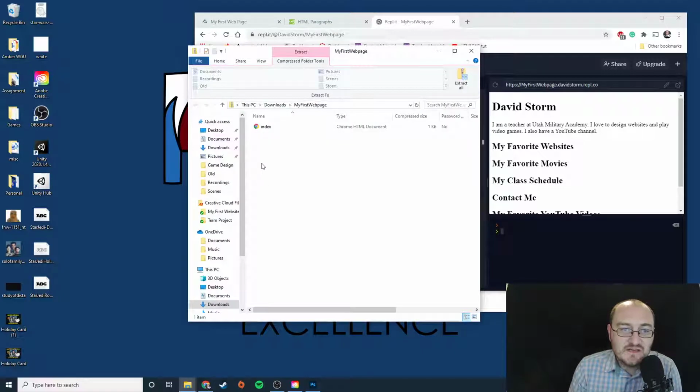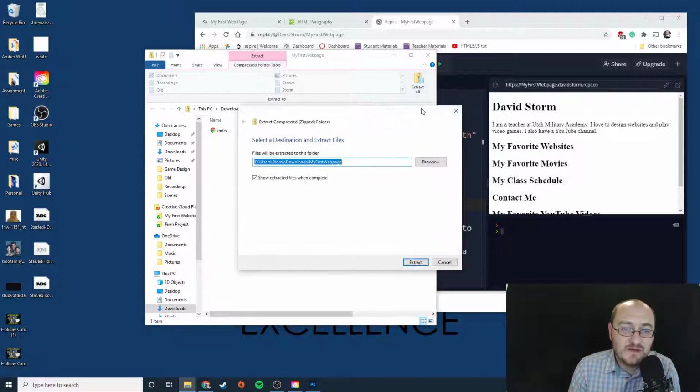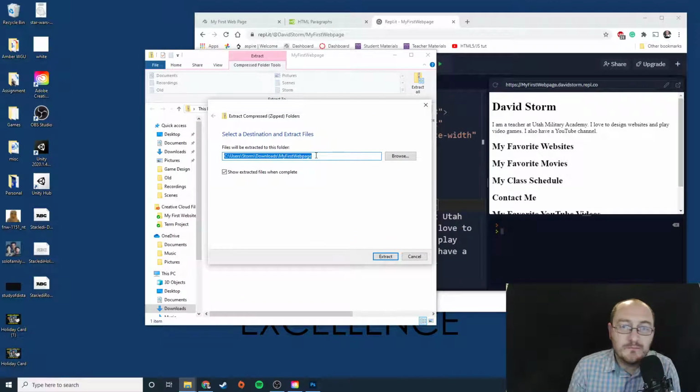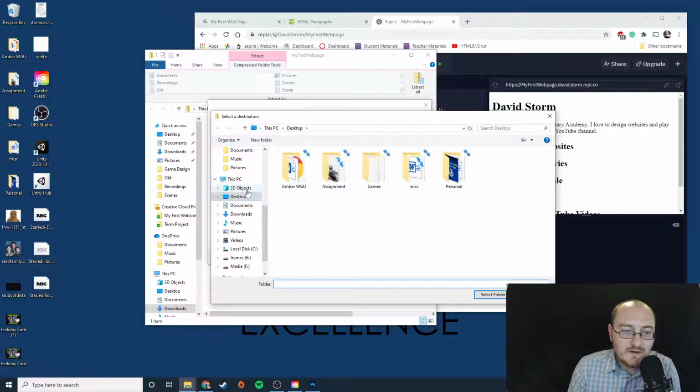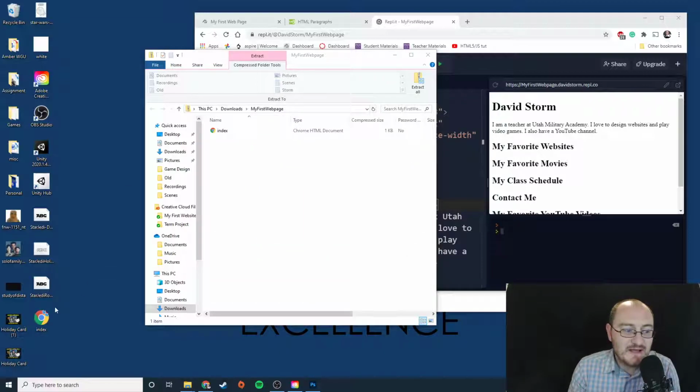So what this is going to do is download our project inside of a compressed folder, a zip folder. Now, it's important that you remember, I only want this index file. I do not want anything else. Do not give me the zip folder, just the index. So what you could do is, you're looking for a button called Extract All. So we're going to click that, and we're going to point to where we want this to go in our directory. I do not want this to go to my downloads. I'm going to browse and go to Desktop and select that folder, and it will extract that onto my desktop there.